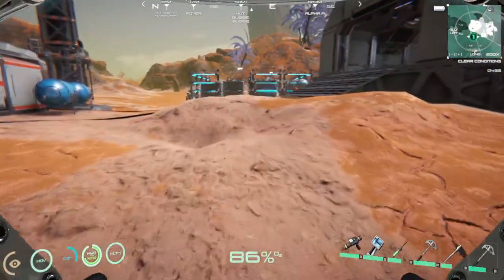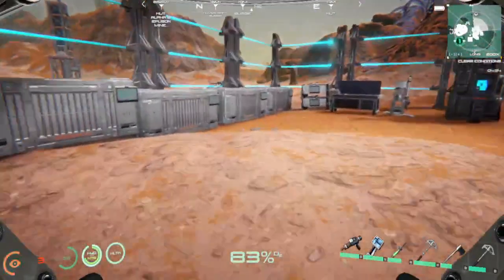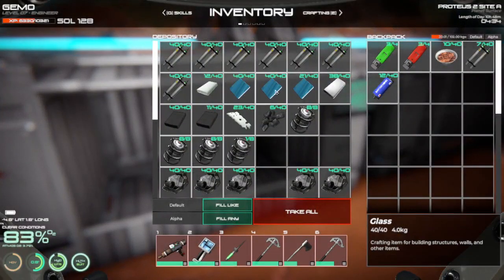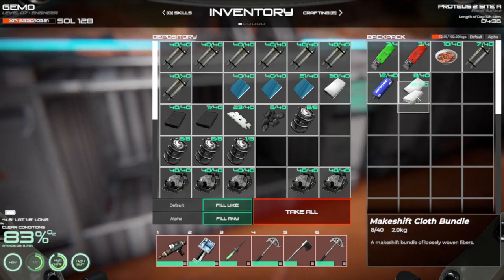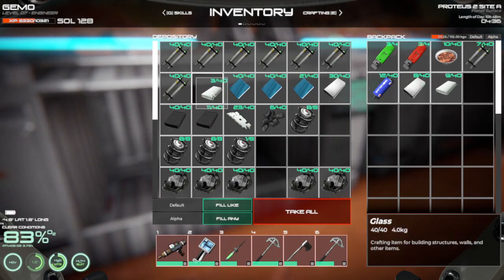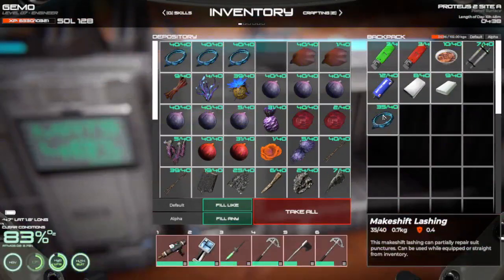We need some cloth. Do we have any cloth? I don't recall. I can't remember if it was this one or this one. So we'll take them both. That should be enough. And take some water. Take a spool of that. Don't need any of that.